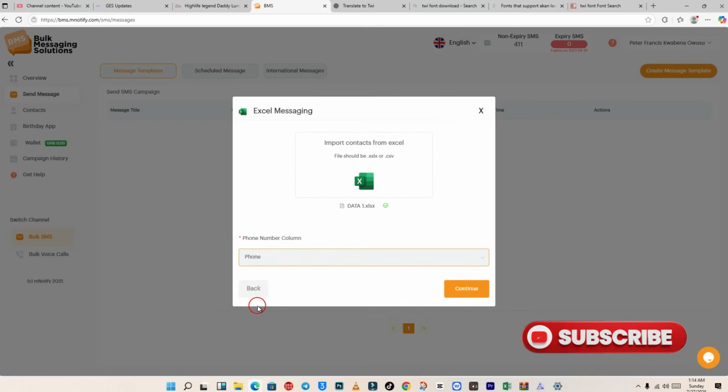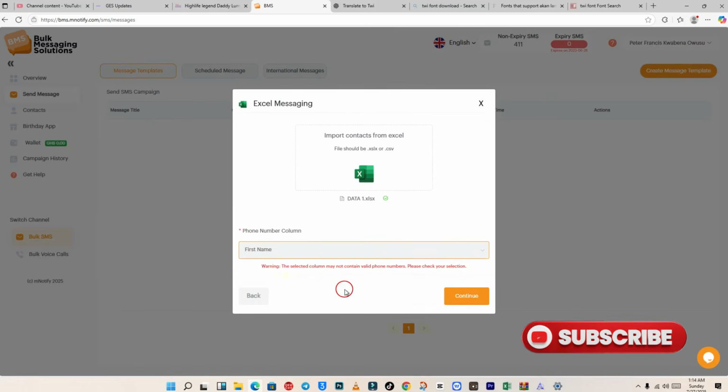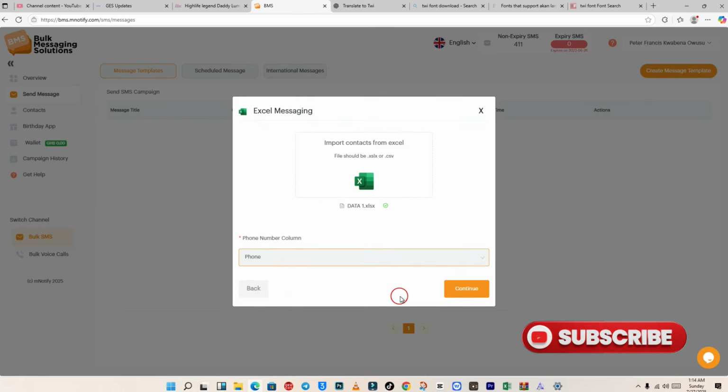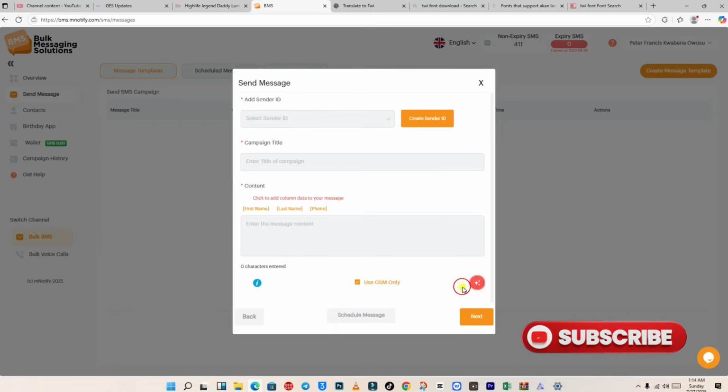So you select phone. If you do not select the column where the numbers are found, you won't be able to go through. First name, now look here, warning: the selected column may not contain valid phone numbers. Please check your selection. So it means that that's not where the numbers are found. You click on phone. You see, then continue.